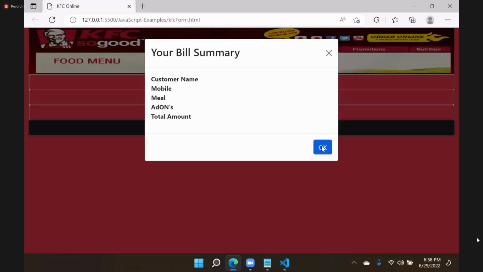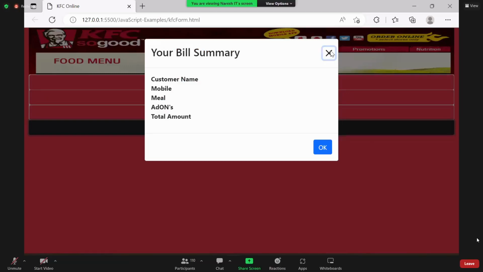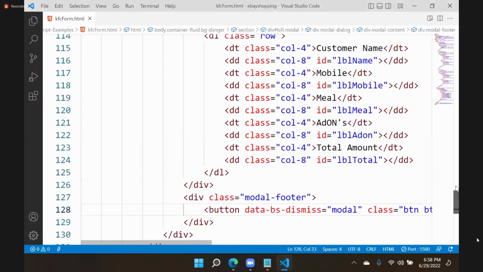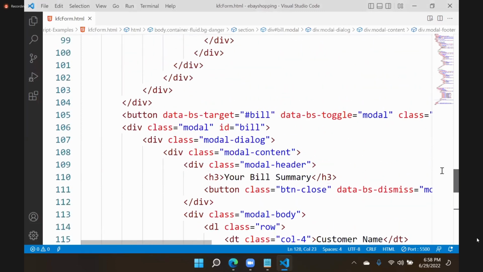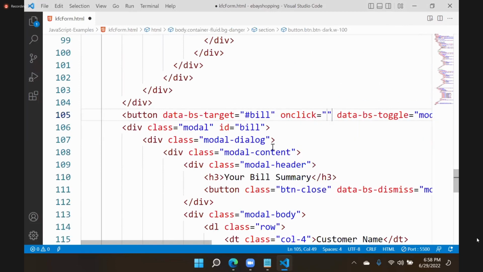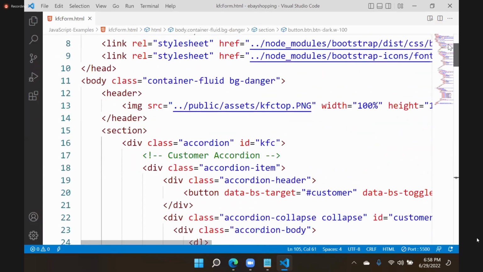Now on place order button click, I need to get all the summary and display. So let's write the logic for that. We have to write an extra logic for this button click, the order click. On order click, everything should happen.